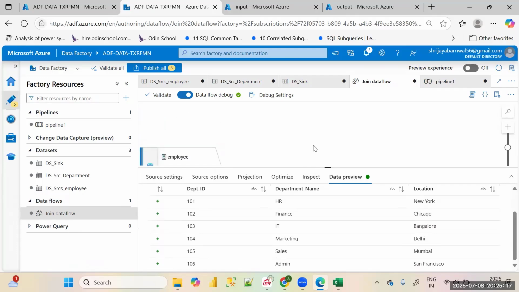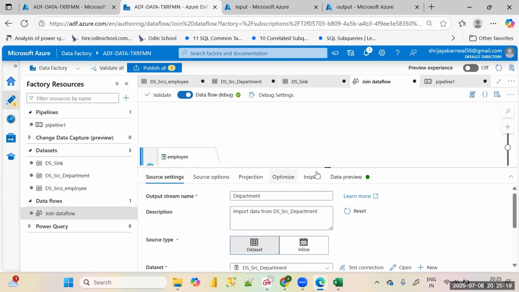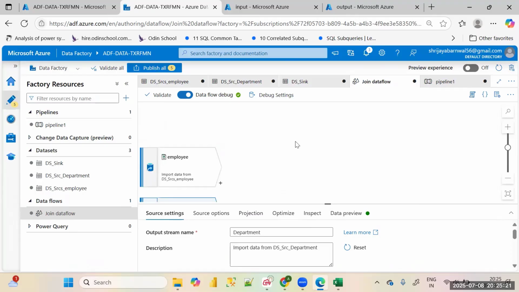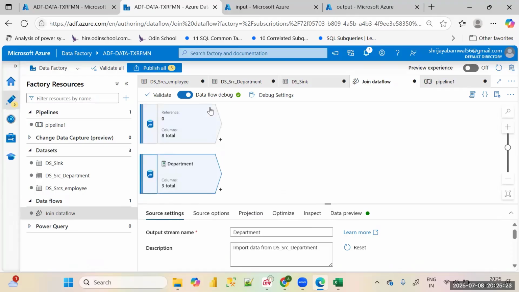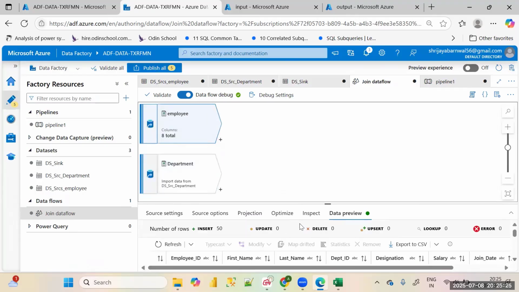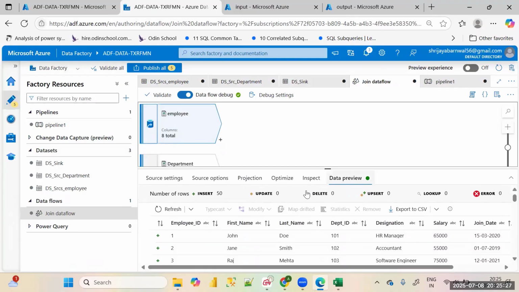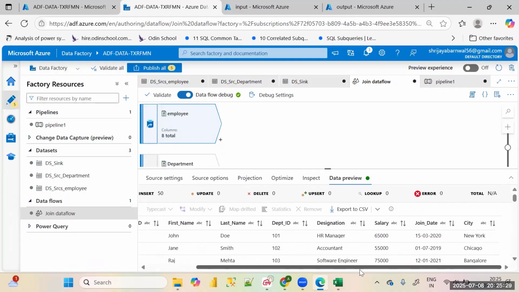Now what I want: this is our employee, and we have these columns. I do not want join date from this. I want to remove it.